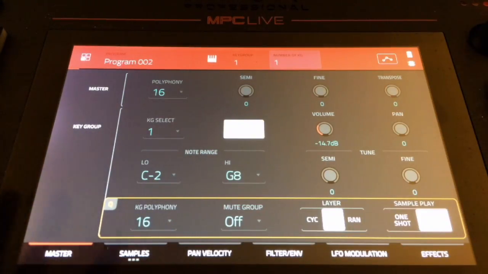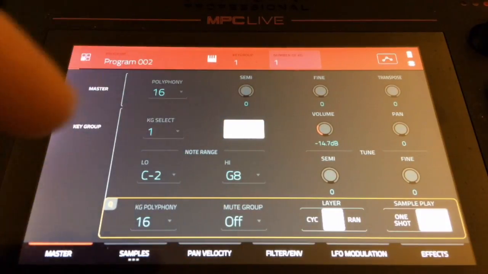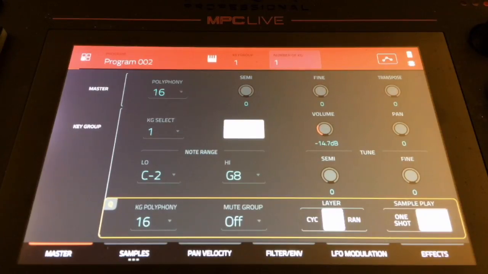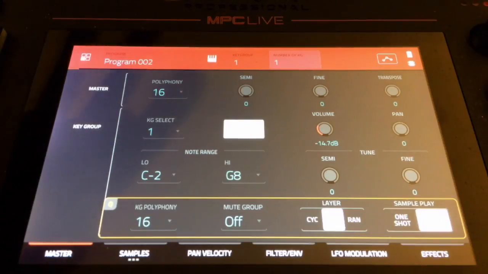If we want to create a fully fledged multi-sample instrument, that is to say one where we've imported a whole scale of notes that have been recorded professionally in the studio of a piano or a guitar or any other acoustic instrument, we would then create enough key groups within this Keygroup program to accommodate each and every single recorded note. So we could create a fully fledged multi-sample program. This will illustrate that best.